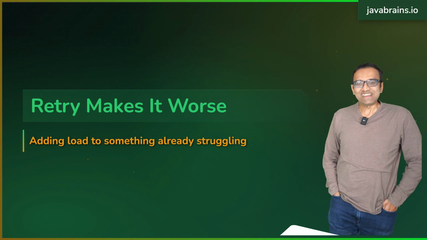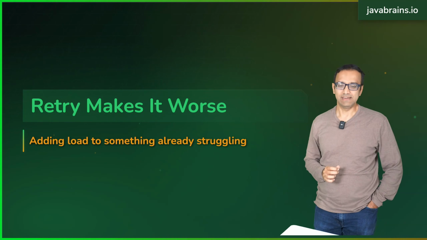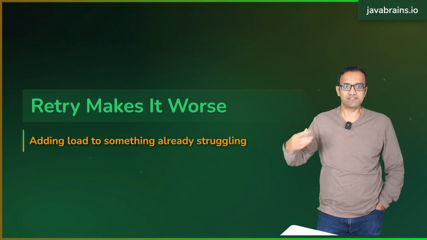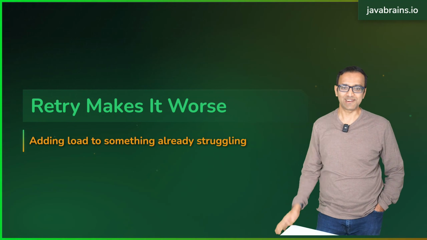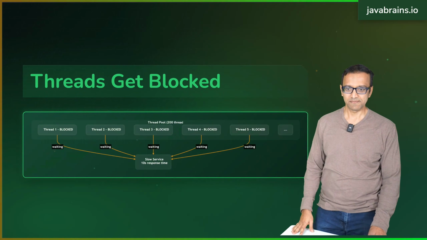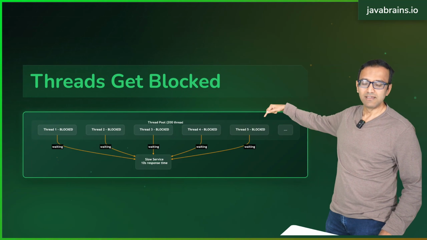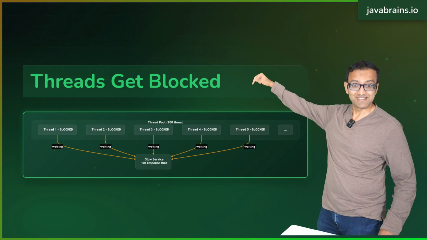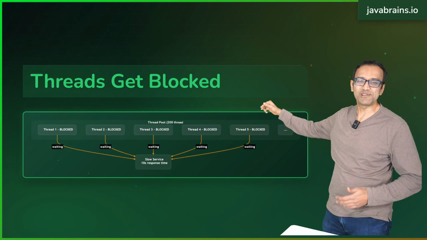Now, what about retries? I talked about retries. When an issue is intermittent, you do a retry. It's obvious. You have a network issue, try again. Now, guess what happens when you do a retry with this kind of an issue? Let's take a look at this. You tried something. The thread is sitting here. It's slow. So you go, okay, I'm going to try again. Guess what happens? Another request comes in. That also sits here. You wait for some time. Now, I'm going to try again.